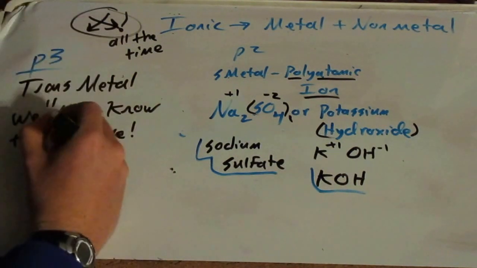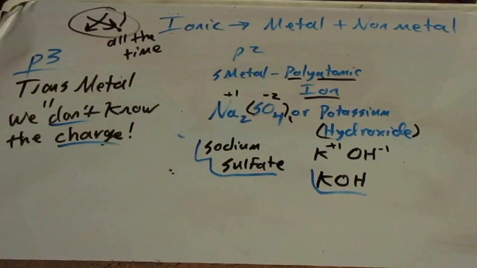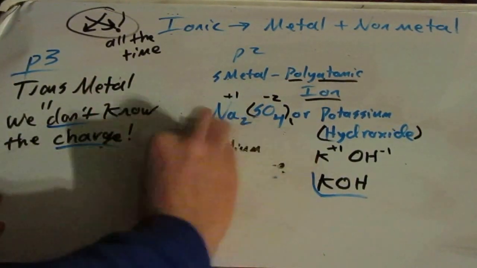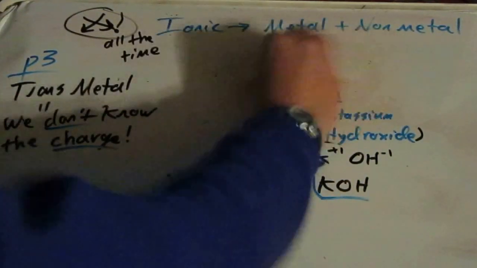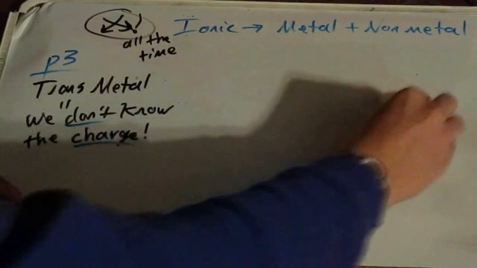And because we don't know the charge, we can't automatically assume the crisscross, which is kind of a pain a little bit. Again, I'm guessing people have this down as well, so I'm going to erase this as well, just because we need more space, because phase 3, again, are the hardest ones. I apologize, this video will probably be a little bit over 15 minutes, but that's okay.